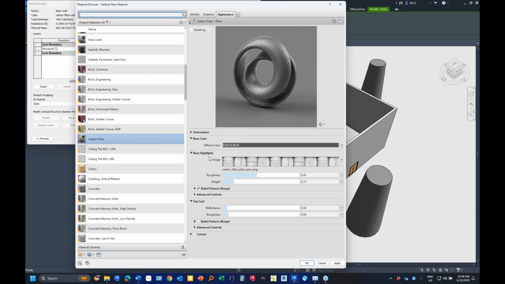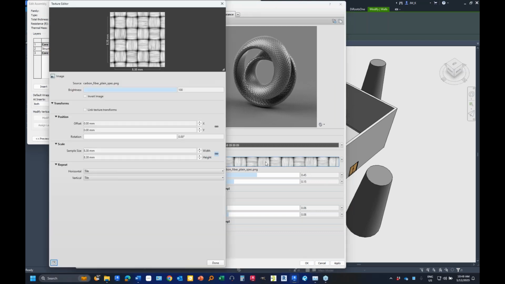Then we've got this thing called base highlights. I did mention this in my PowerPoint, but effectively, in this material it's controlling the reflectivity, the degree of reflectivity through a map. Now when you see that map there, if I want to edit it, I can left click here and go edit image, or I can just click directly into that window. And then I've got controls here to control the map. A few things I've got actually is the ability to control the lightness and the darkness, so I can change that if I need to, rather than going into Photoshop. I can invert the colors like so, and we'll come back and have a look at this property. It's quite an interesting one.